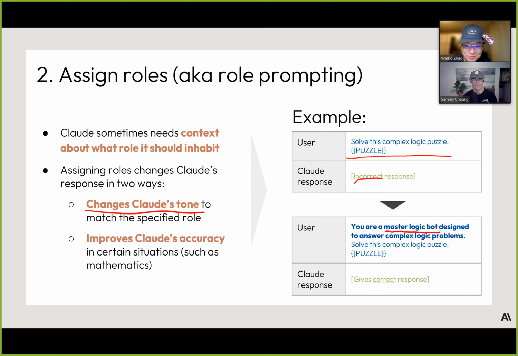Yeah, in the interest of a fun story, you say, hey, I'm not feeling well. Claude, please tell me what to do. And Claude may think you are joking, so maybe it's a comedian. The comedian gives you an answer, which is not what you want, but if you say, Claude, you are a physician, then it will behave that way. So again, don't blame the model for not giving you the right answer, because you did not give it a clear instruction. Similarly, if you say you're a comedian and you want to make a joke, and then you say, so serious, that's not what I want, it's because you did not tell Claude what it was supposed to behave like.